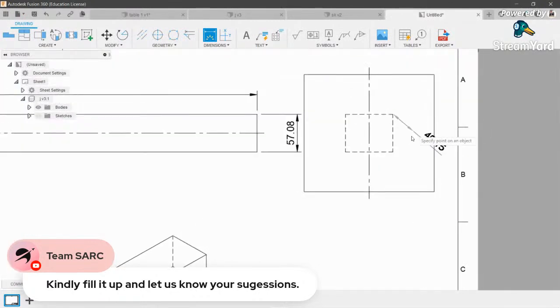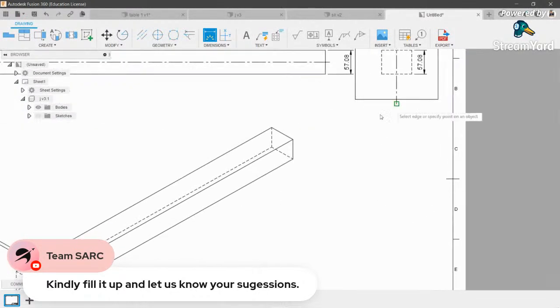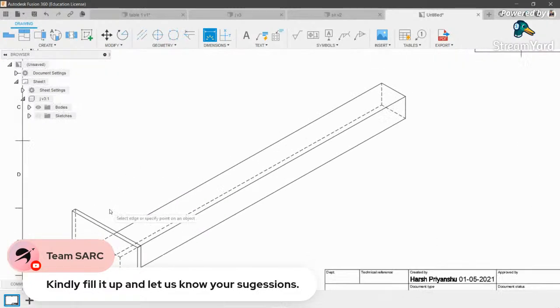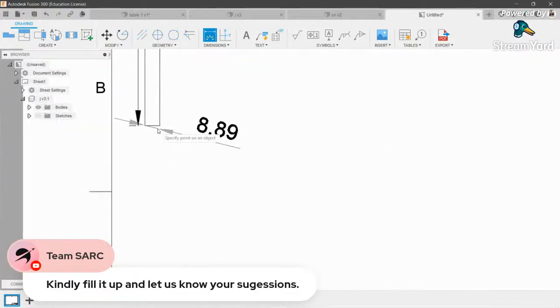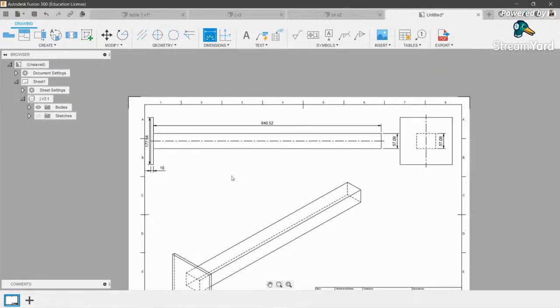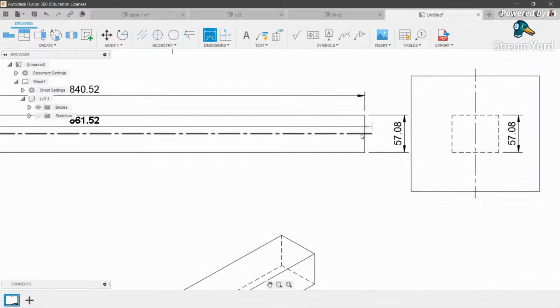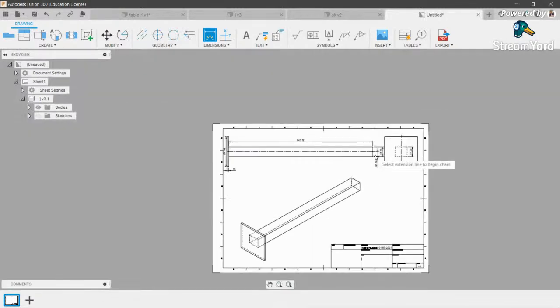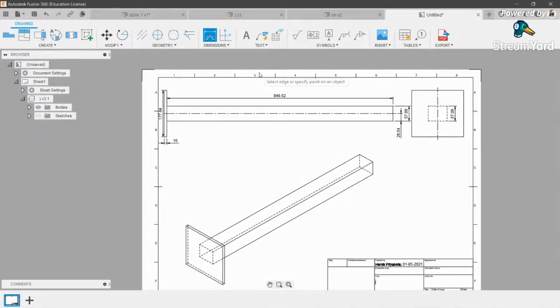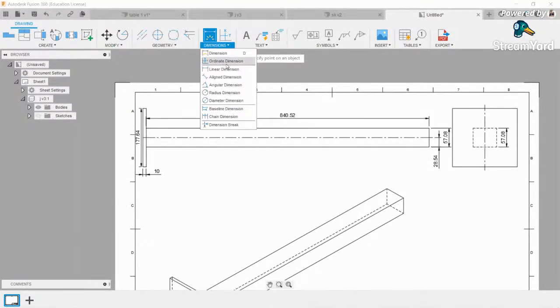And for here also, you can just go here and give the dimensions. So that's it. It's that simple. You don't need to do anything. And this also. If you're doing mechanical drawings, you need to specify each and every dimension. Then only your thing will be considered. So this is the dimensions. And what more?